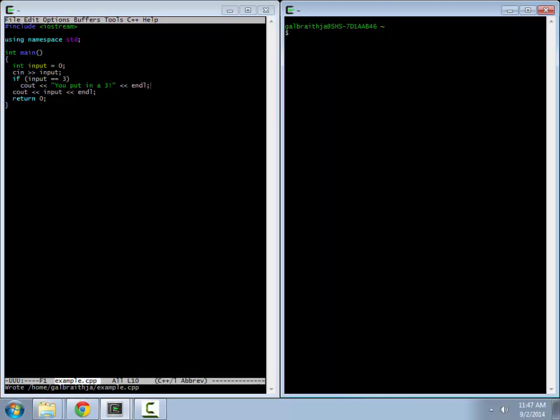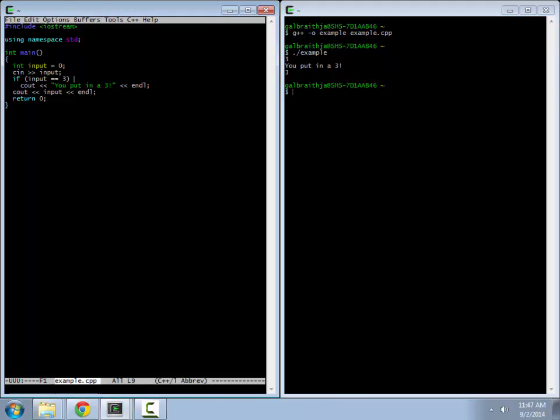If I try this and say 3, it says you put in a 3. By default, an if statement always executes the very next line if the thing inside of it evaluates to true. If it evaluates to false, then it doesn't do anything.